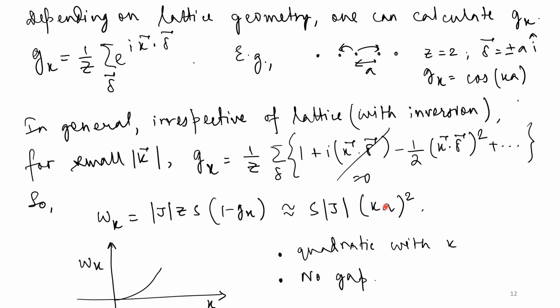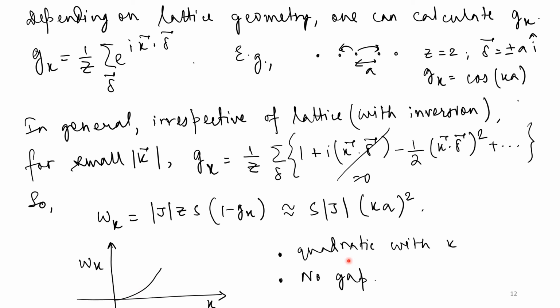Clear? So now you see what we have achieved. What this tells us is that for a ferromagnetic excitation spectrum, if I want to excite the ground state of a ferromagnet, the way the energy goes with the momentum of the collective motion of the system, the spin wave, its dispersion relation is quadratic in k to begin with, just as you would expect in the electronic case. And more importantly, there is no gap. This is very similar to what we have in the case of electrons, for example, not the kind we had in superconductivity, where we had a gap.